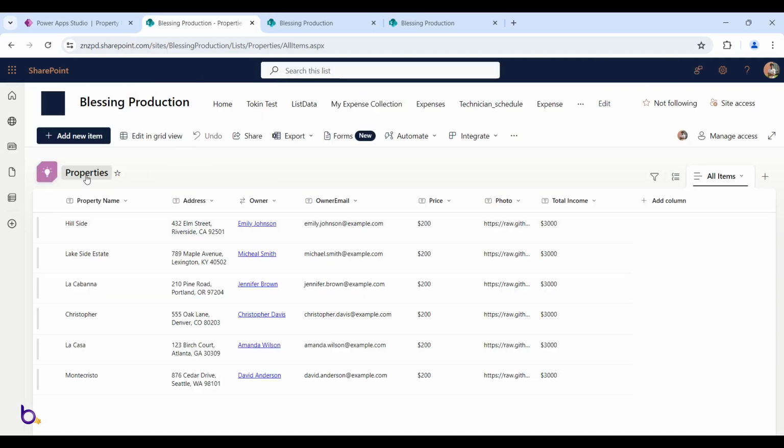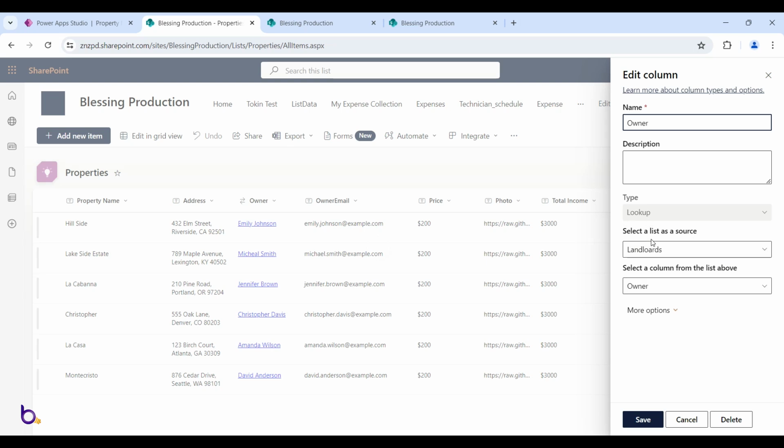So here is the property list, and then it has property name, address, owner, owner email, price, photo, total income. So all these fields are text input except for the owner list, which is a lookup field to the landlord list.